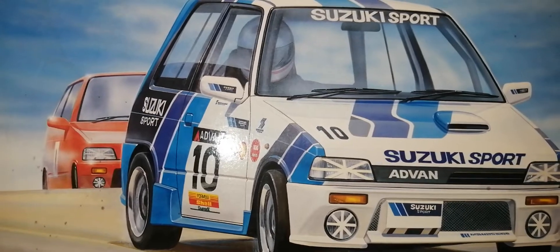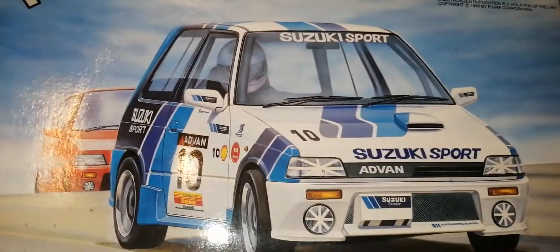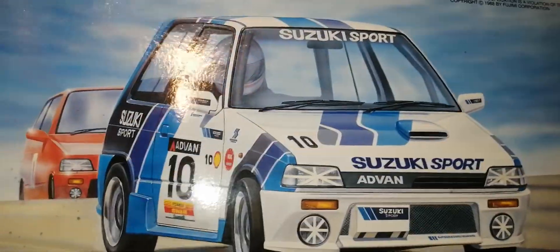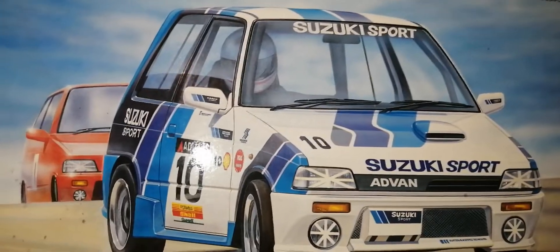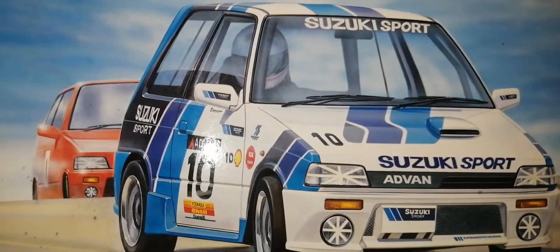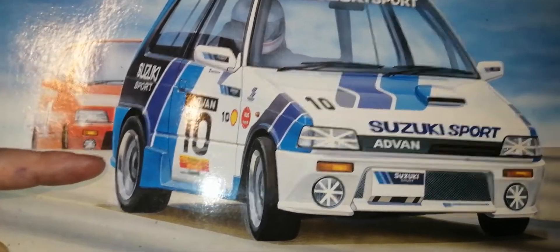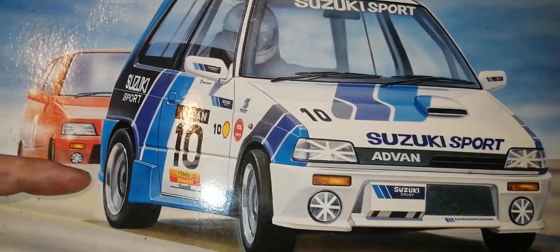They do little rally courses and off-road events over in Japan still to this day — they're even starting to do them in the Suzuki Swift now because they come with a turbo. These were a little Suzuki turbo at the time and they were able to be fitted with motorbike engine parts. So I'm going to build one of these on the side as well. They're more or less clip-together, then just add a little bit of glue, paint it up. I'm adding a set of BBS's that are the right size for it — you can see the nice dish on them. It's a shame the kit only comes with stock plain Suzuki hubcap-style wheels.